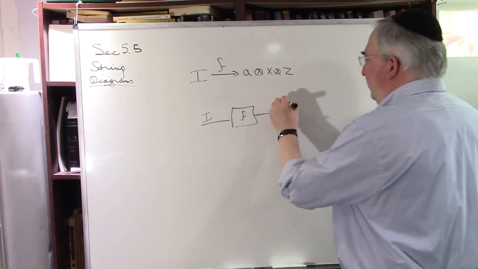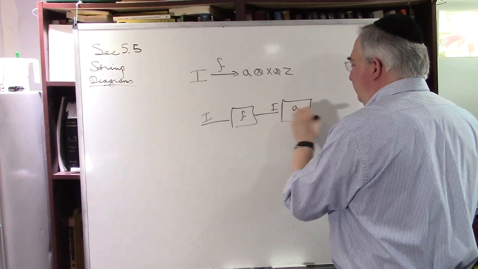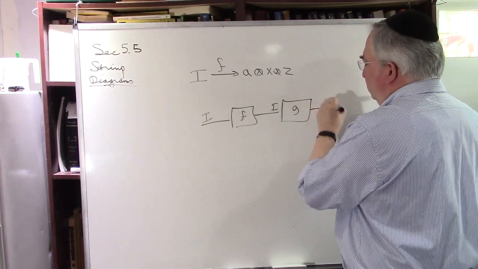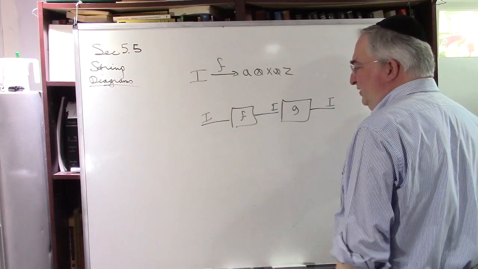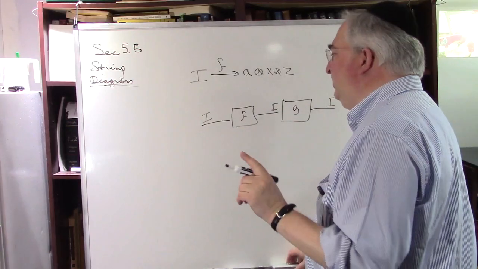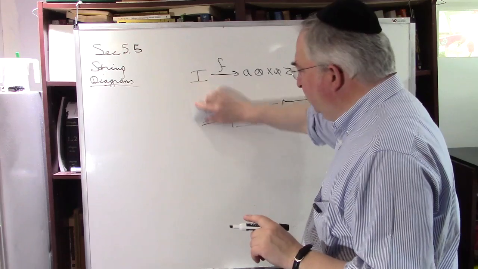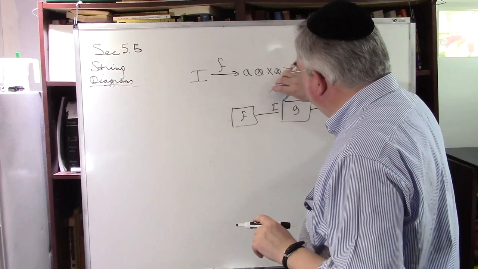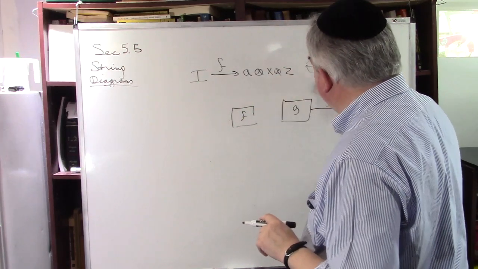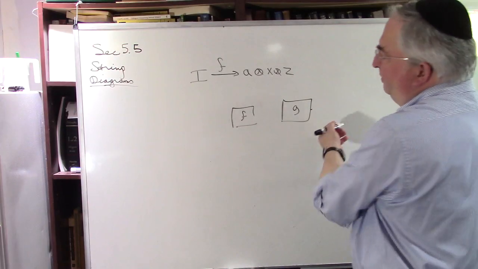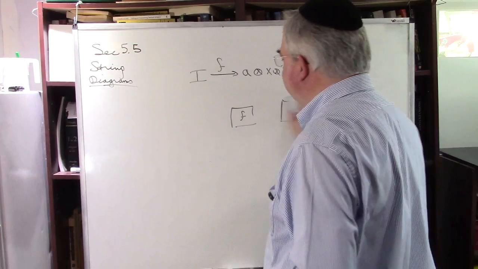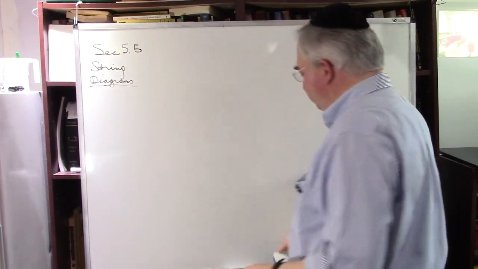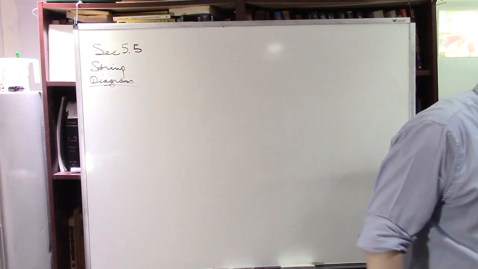Great. Now, if you have 2 of them, you can compose them. Very nice. But what did we say about leaving out the identities, leaving out the units? So you can compose them like this. And this would be composing them. Okay. We'll see this in a second. In 3 minutes, we'll see this more.